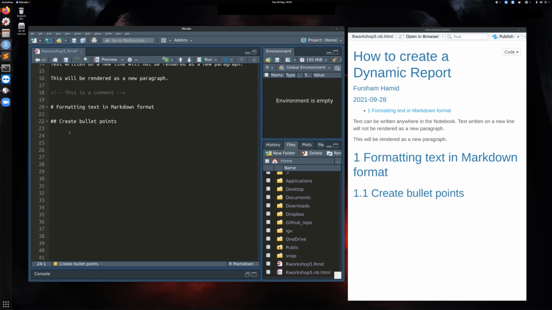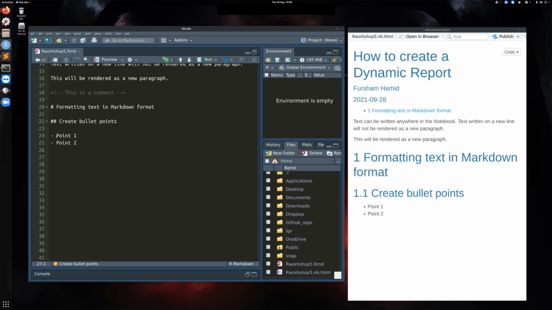You just use the hyphen symbol on your keyboard, but do make sure that you leave a space between the subheader and your bullet points. Leave one space. So I'm going to create my first bullet point, and I'm going to call it point 1, and then create a second bullet point and write point 2, and that's it, using a hyphen key.